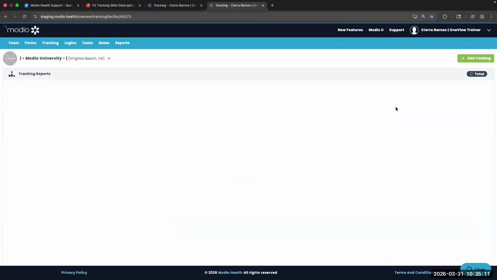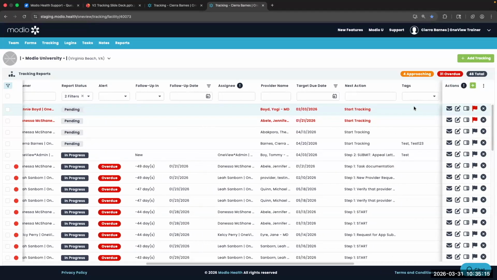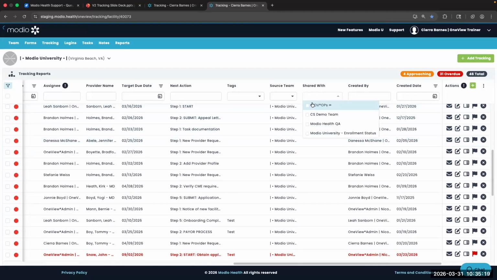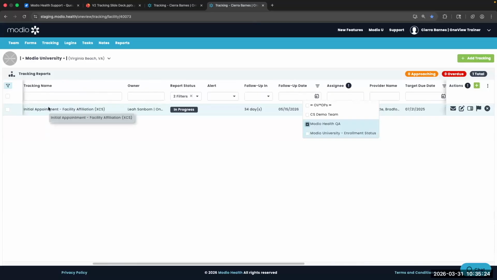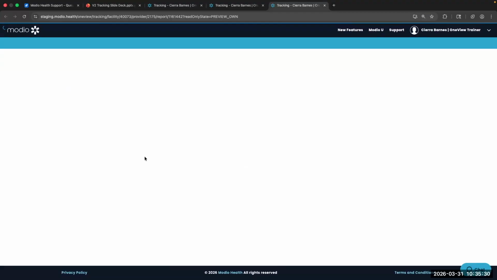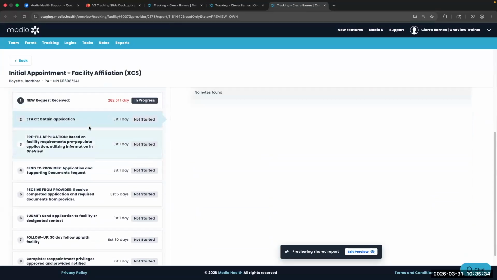Let's look at another one as well, because that one only had one step. I'm just going to drop this filter. This is okay, this is a good one. So if I'm looking at this one, I can see all of the associated steps with this process. I can click through them.